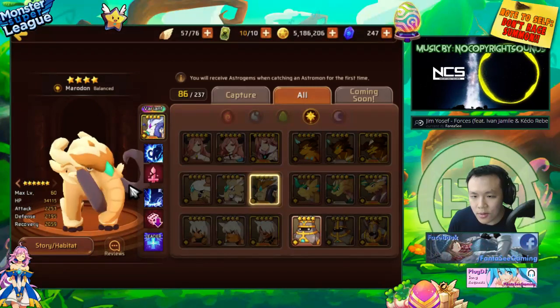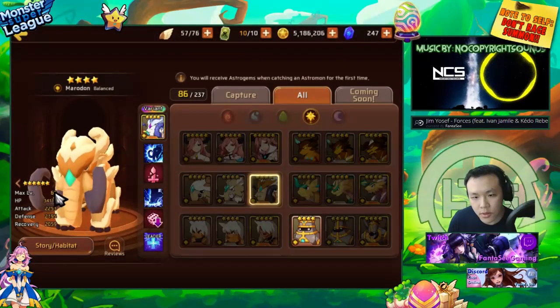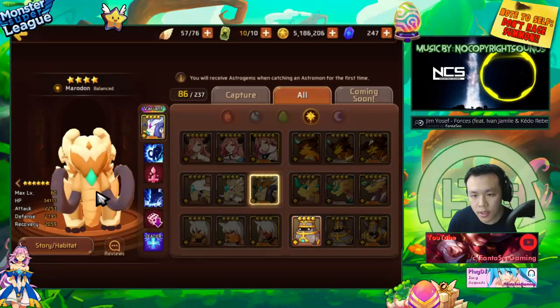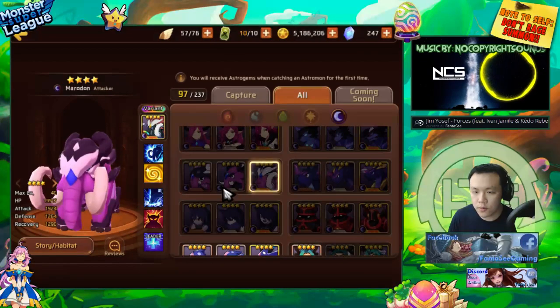So what's this one? This one is a Titans monster. Most of his stats are in HP, which is actually pretty nice. It does say he's balanced, but I do like his stat distribution. He's a very, very tanky monster, and he's mostly used for debuffing, so that's very nice. Just have him tanky, and he'll do very well.